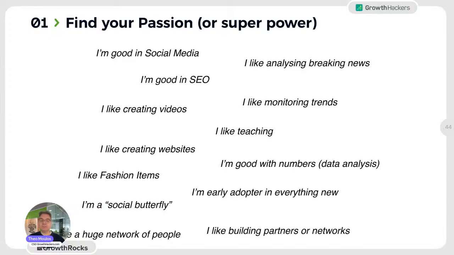For example, you like teaching. Excellent. Do teaching. Get in front of a camera, start creating small videos of the topics that you like, and create a directory of you teaching others, right? Or you like creating websites. Excellent. Create 1 website per week. Or you like fashion items. Excellent. Those things that you believe attracted your attention, put them on a website, saying these are my selections, and that is why these are my selections, right?